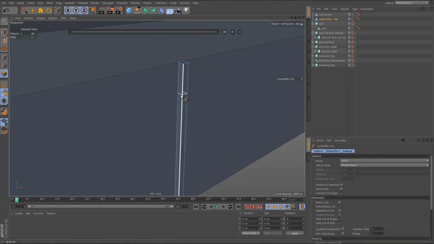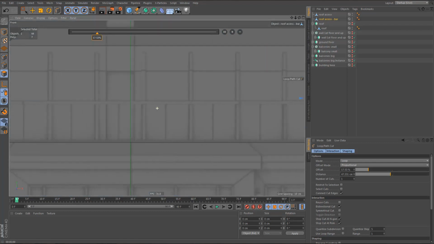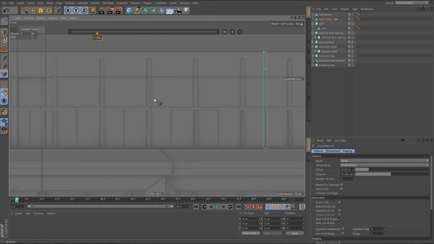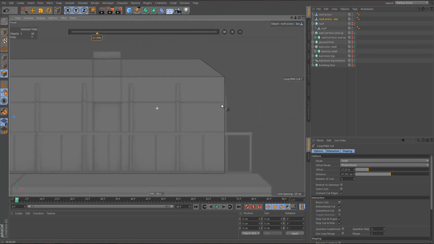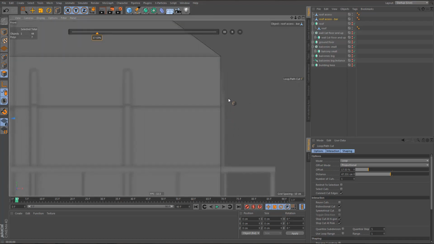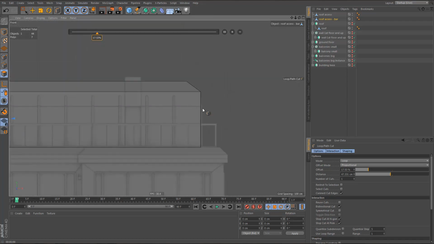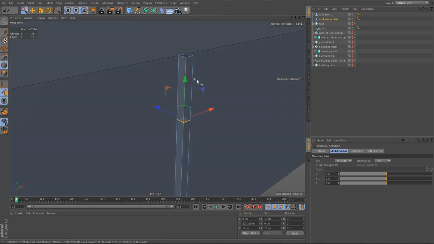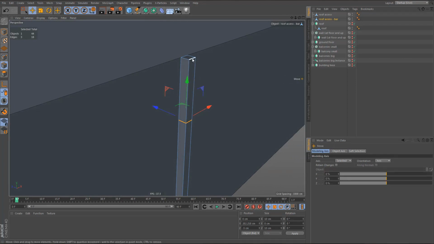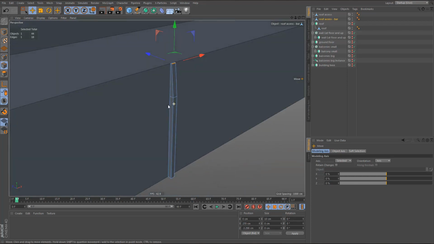And I'll add a loop cut somewhere up here. And you can't really see it in the reference image, but the top is slanted. You can see it a little bit over here. So it goes straight up and then it goes over a little bit. So I'll move these edges down a little bit to about here. And then we can select this edge and just move it over like so.